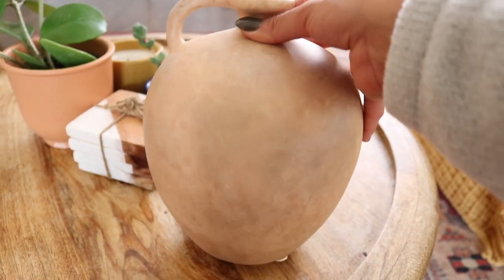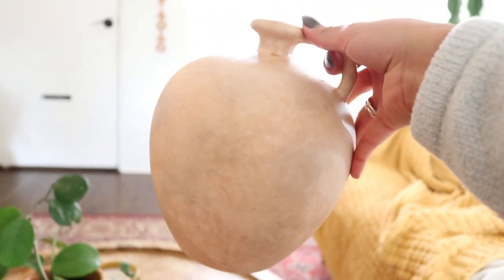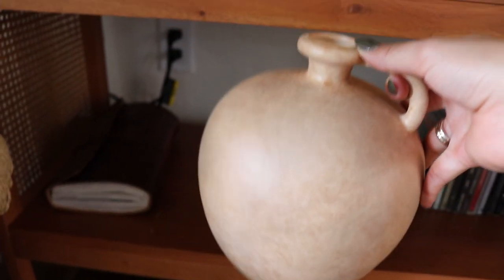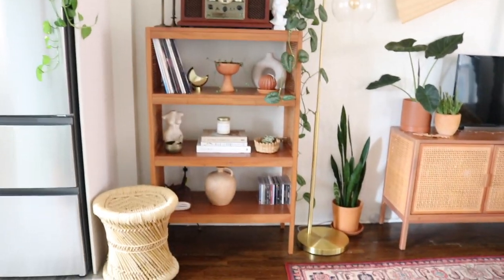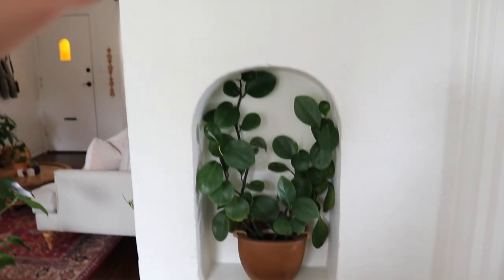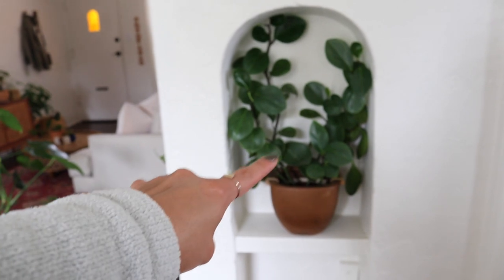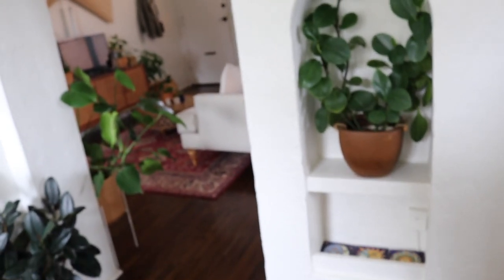$20 was a little bit much — I don't normally pay that much for a vase because I'm pretty cheap sometimes — but this one was just calling my name so I decided to go for it. I love it. I've been moving it around the house because I like it that much and I want to see how it looks in different areas. I also had it displayed by the arch, which looked really nice and gave it like a full Spanish feel, but I couldn't figure out where to move the plant, so the plant went back.